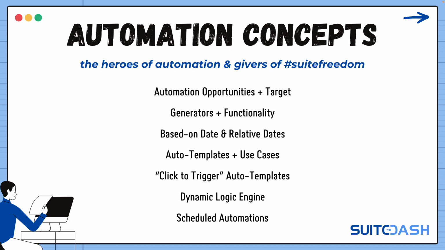We'll talk about a subject that we touched on a little bit in the custom menus video, which is the ability to trigger auto templates by a simple click of a button or a link. And then we'll discuss the dynamic logic engine and how cool that is and how that works. And finally, we'll look at scheduled automations and make sure you understand how those work and what the concept is there. All right, so this is exciting because a lot of these concepts just don't exist in other software. Automations, yes, but the infrastructure and machinery that we have designed and created is quite unique and extremely powerful.